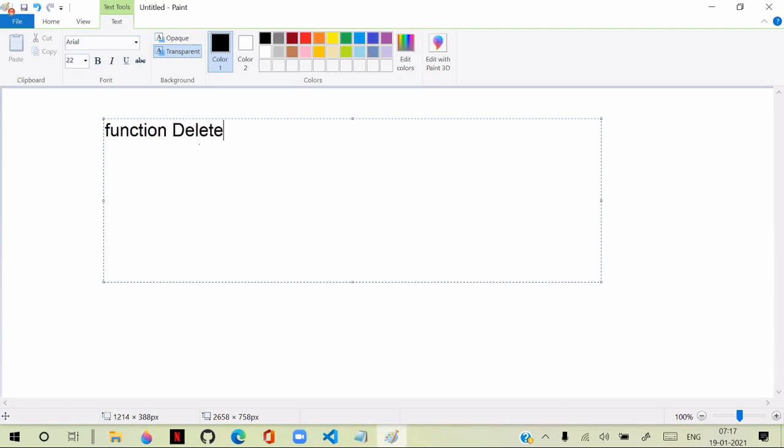Suppose deleteClick is a function, and we are defining this. So button onclick is equal to deleteClick, that is what we are defining.